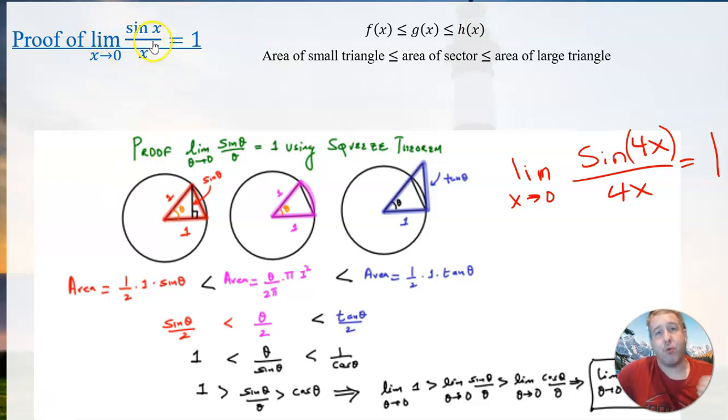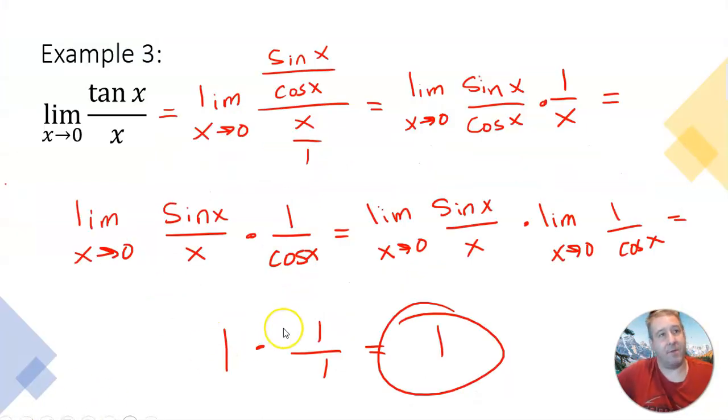So the squeeze theorem proves, and this is one of the more common uses of the squeeze theorem, that the limit as x approaches 0 of sine of any argument over itself will always equal 1. It's really just a shortcut in the end. It's something we're going to use to make life a little bit easier.